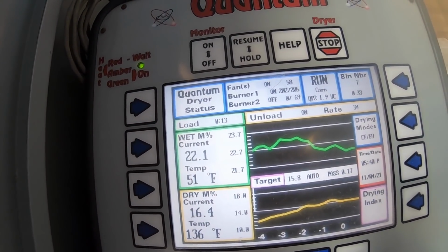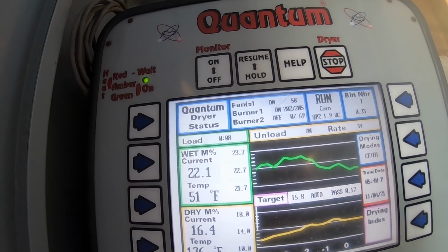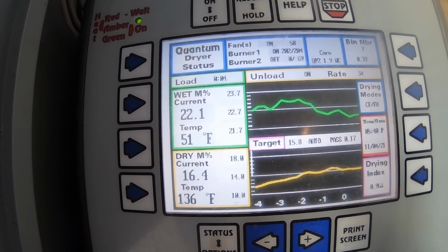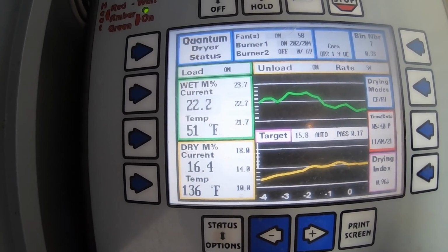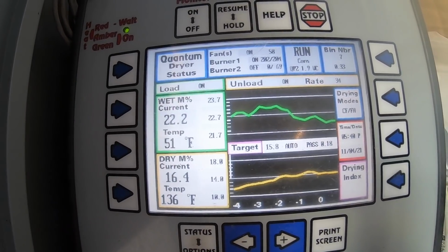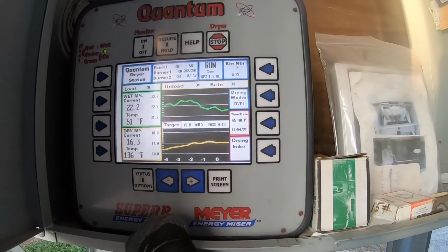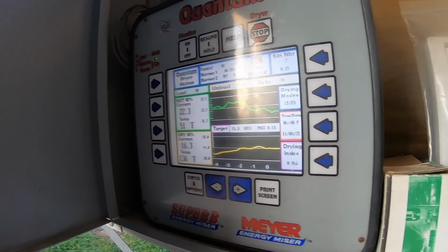The corn's coming in at 22 moisture, going out at 16.4 moisture. But once it cools in the grain bin, that moisture will actually go down another 2 points as it cools, usually. But this is the computer, this is what runs our grain dryer. What gives us all the information we need, and what gives the dryer the information.